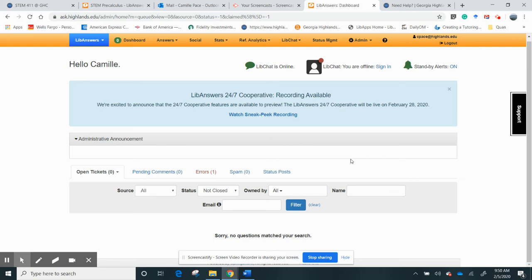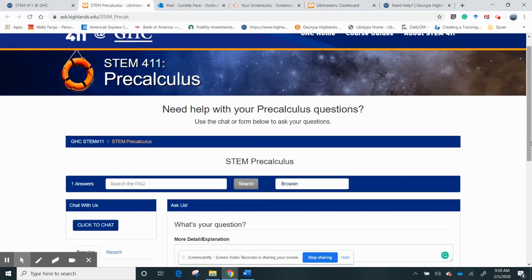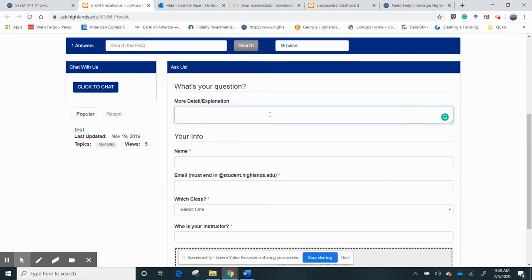So let's talk about another issue that may come up. I'm going to open a new ticket. So say a student asks you about a homework question that you think is an exam question or something like that. So let's do this. I'm going to go here, and I'm being the student, and I'm going to say, please help with this question.